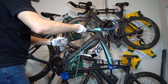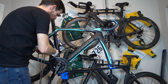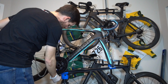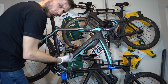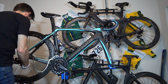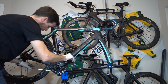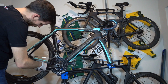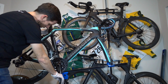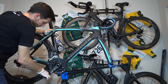New chain, factory fresh. I keep all the grease on there. I know some people don't like having that on there. I hate stripping the crap off. The only downside to it, in my opinion, is that because it's so sticky, it tends to grab dirt and grime. But it's not terrible, it's just annoying. Of course, you can use the chain tool, quick link separator, put that back, or you can just brace that rear wheel so you hear the pop.